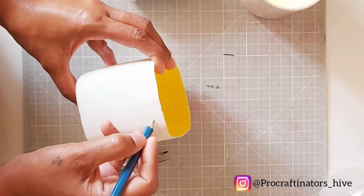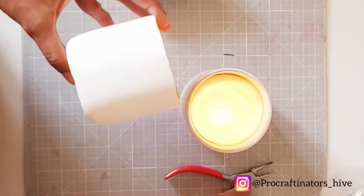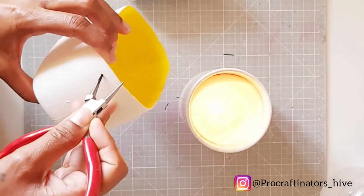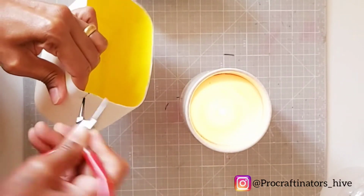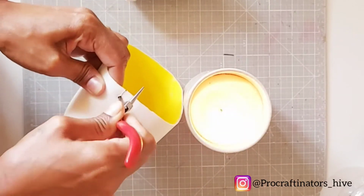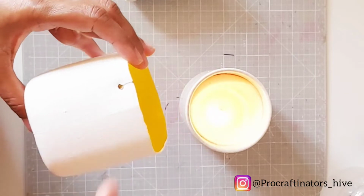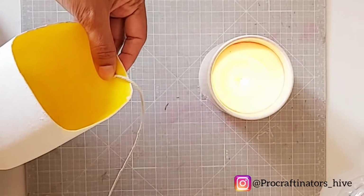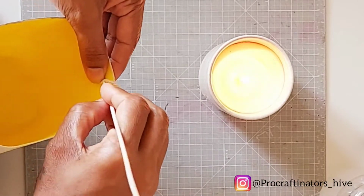As for the drawers, there has to be some sort of handle. So I'm making 2 holes so to pass a cord through it. Use a pointy object to pierce holes through it. I'm using a macrame cord. I think it should be strong enough to pull the drawers out.